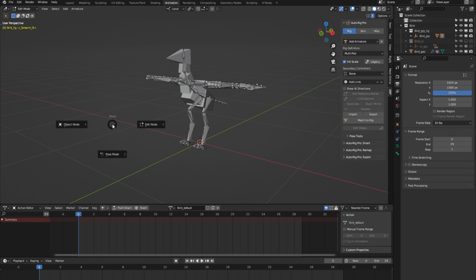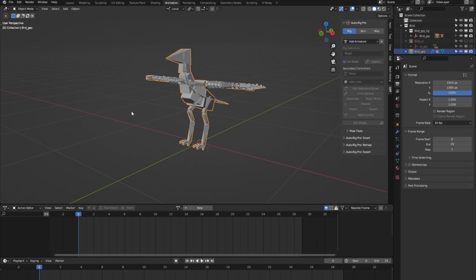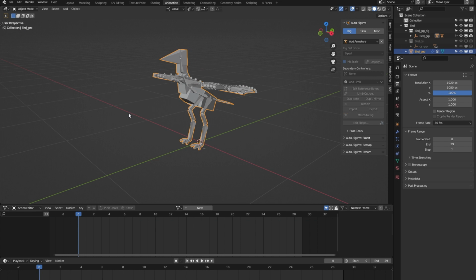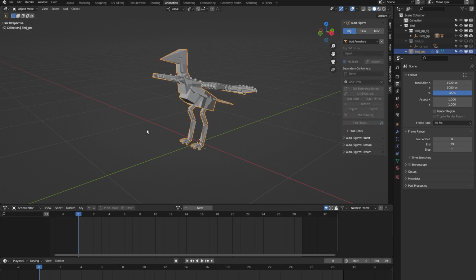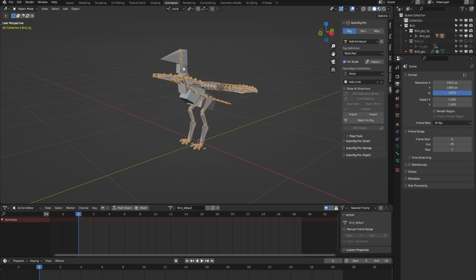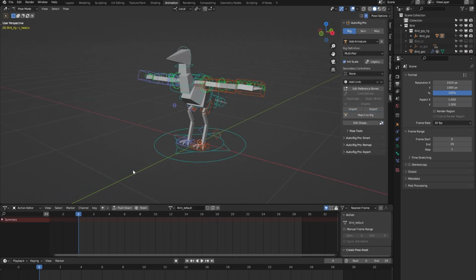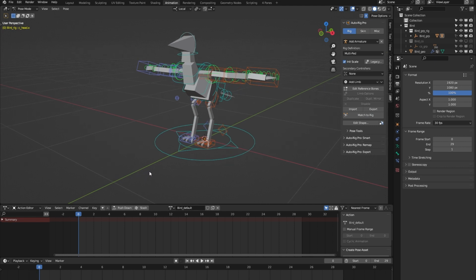I've included this block mesh. Its whole function is to act as a visual guide to see where you should place the bones within your own 3D mesh, but it's safe to simply delete it if you don't need it. Let me just get it back though, and let me turn the rig back on. Okay, let's have a look at the features of the rig.